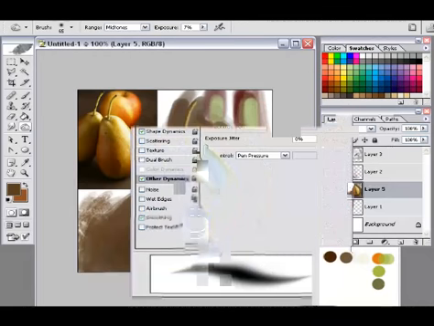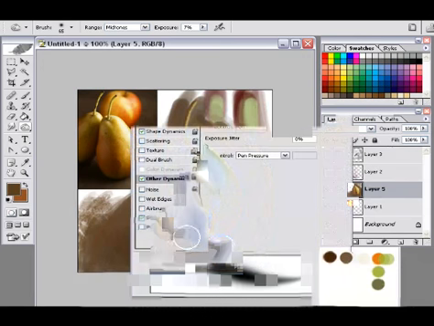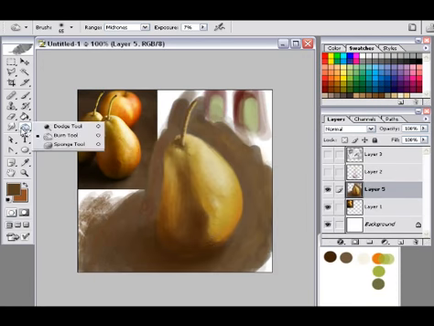Then I'm just going to burn it just a little bit like that. Then I'm going to take the highlight, actually, just in case I'm going to do shadows too, just a little bit, not much though. Maybe just like so.